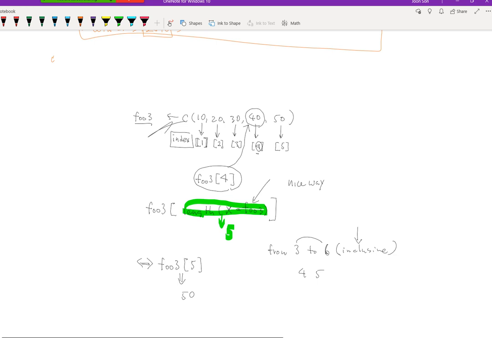However, when I put inclusive, it means please include 3 and 6. So it's going to be 3, 4, 5, and 6. That's inclusive. Got it.